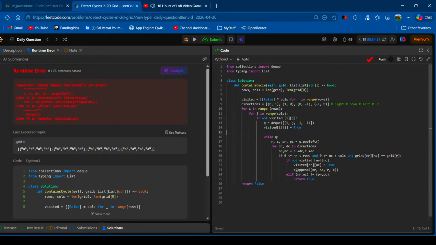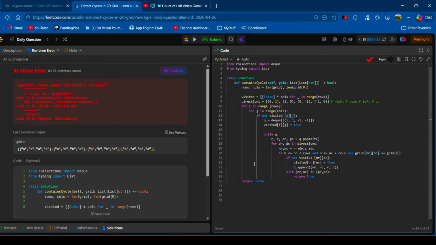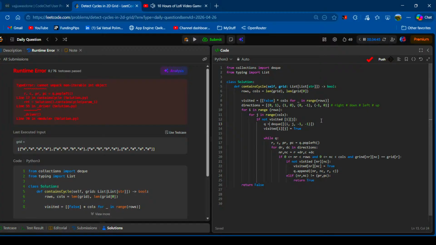The return function false is correct and the if statement append function is correct. Grid, all these are right.